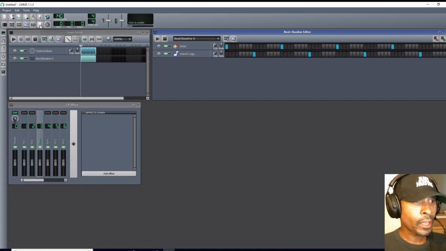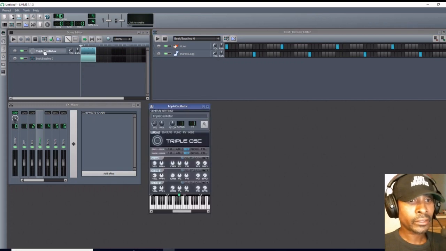Okay, so next, we've talked about everything so far except for sidechain compression. And let's do that right now. We're going to go to our triple oscillator, and I want my triple oscillator to be the beta every time these notes hit. I want these to be the alpha notes every time these notes hit. I want these to be the predominant notes. Okay, so the kick, we've assigned a volume.